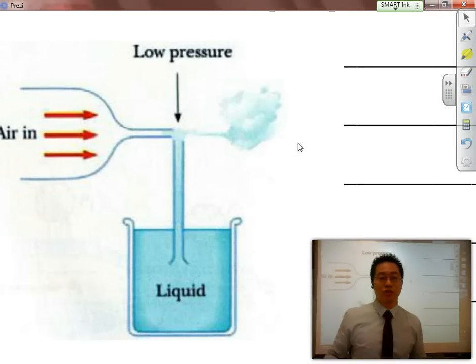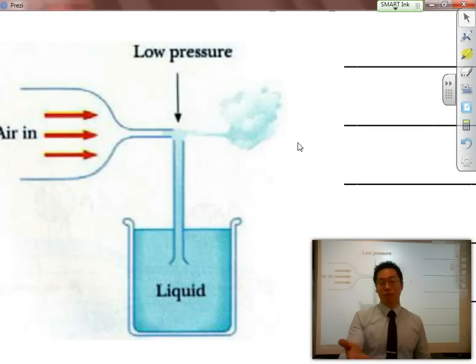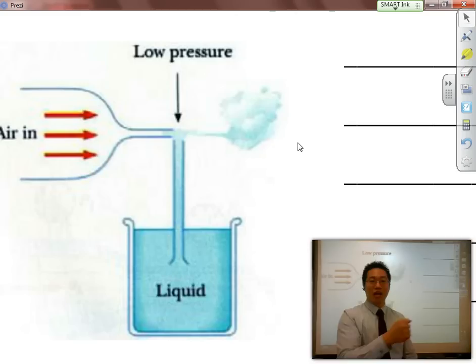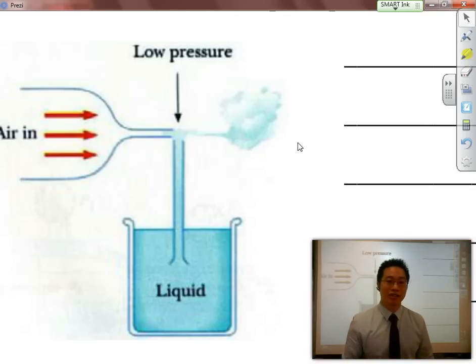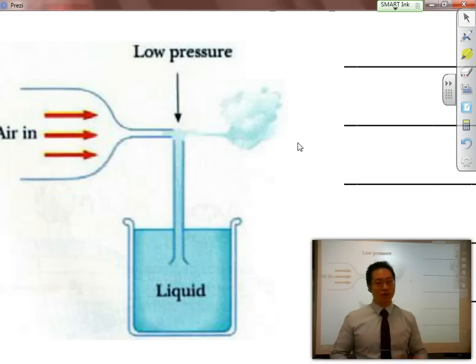Okay. So what does this have to do with real life? Well, this explains how a lot of things work, including an atomizer. An atomizer is basically whenever you take a perfume bottle and you spray it, it sprays out as a mist. Or whenever you take a bottle of Fantastic for cleaning your windows at home, whenever you squeeze that trigger, how exactly is the fluid coming up the tube and out? Or even if you just take a water gun, right? When you squeeze the trigger, why does the water just shoot out?